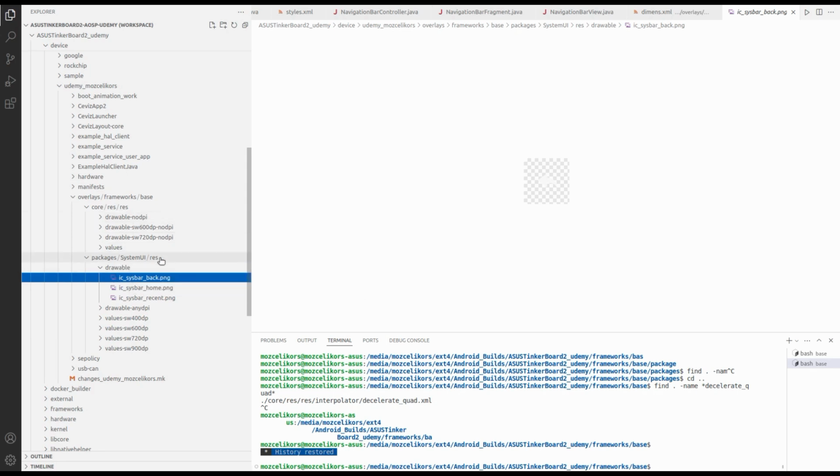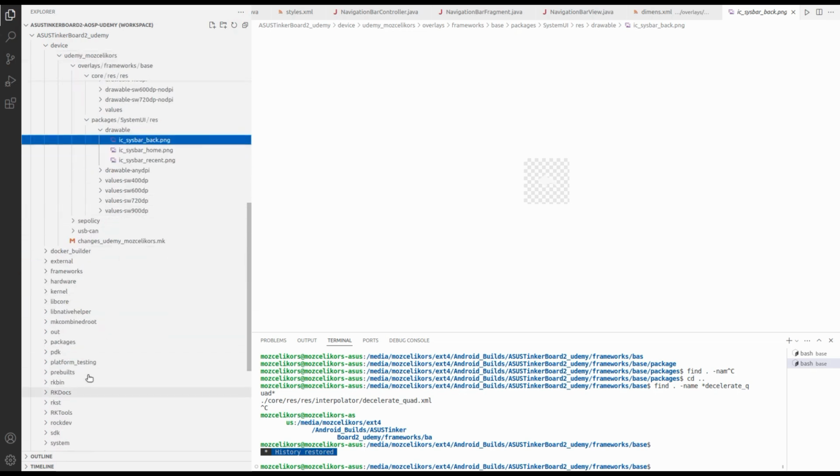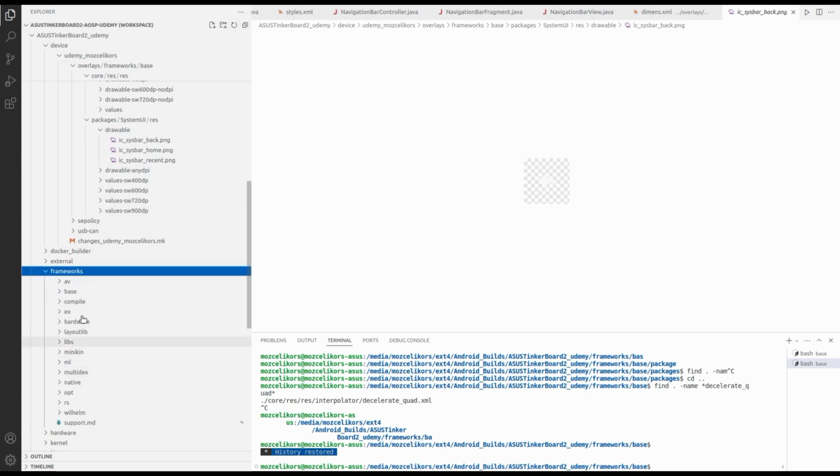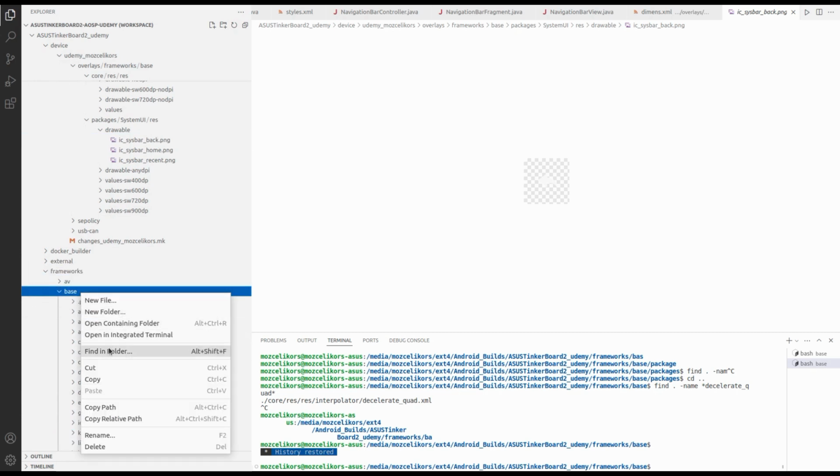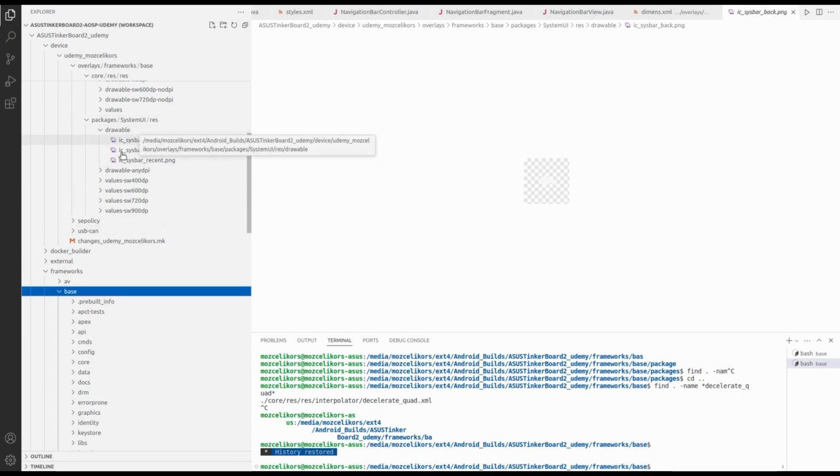So finding all these files and what to customize is a bit frustrating, because you have to constantly search under framework space, under SystemUI, to try to find where everything is located. It's not written directly on the internet, or ChatGPT is not saying much there, so you have to just dig deep in the frameworks and do your search, like find in folder, and try to find what to customize.